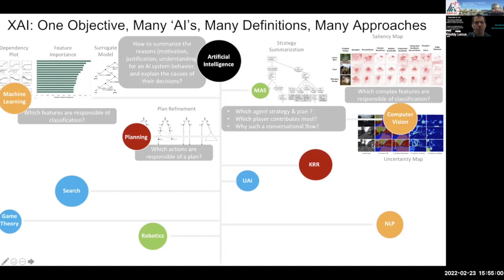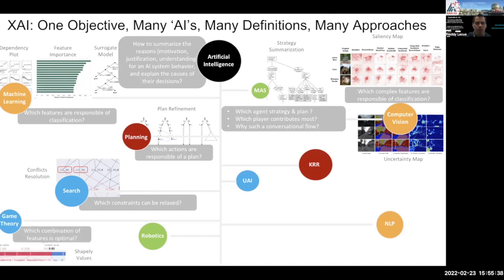There are very important questions to be considered. So that's been studied by a lot of people. Again, in search, I mentioned earlier conflict resolutions. Which constraint you want to relax, and again, if you have conflicting constraints, explanation is understanding which constraints might be a balance, and that's been studied also for years, with a tutorial back at XAI 10, 15 years ago. Game theory, well, same.